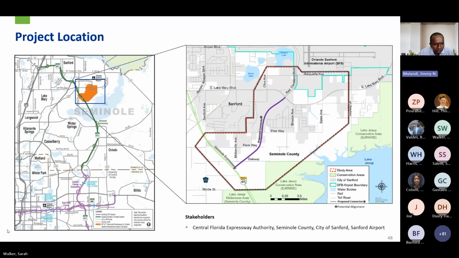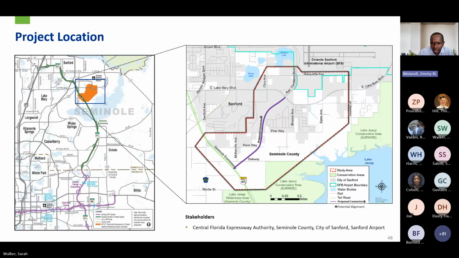The main access to the airport is along Lake Mary Boulevard via Red Cleveland Boulevard. That's the main access to the passenger terminal, but there's also another access via Airport Boulevard to the north.